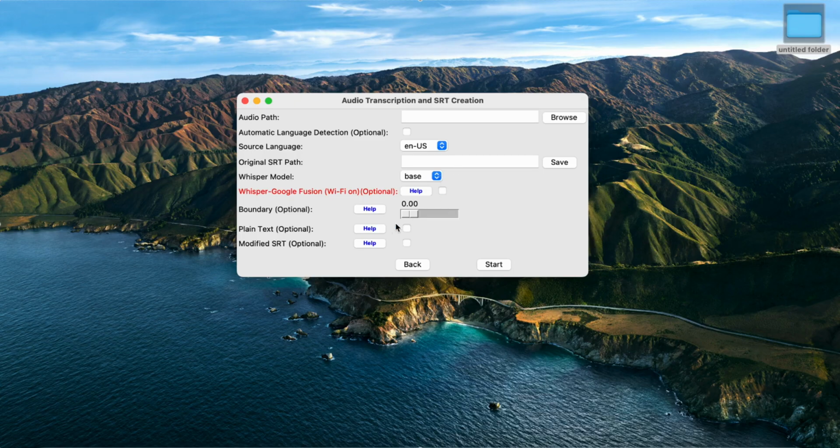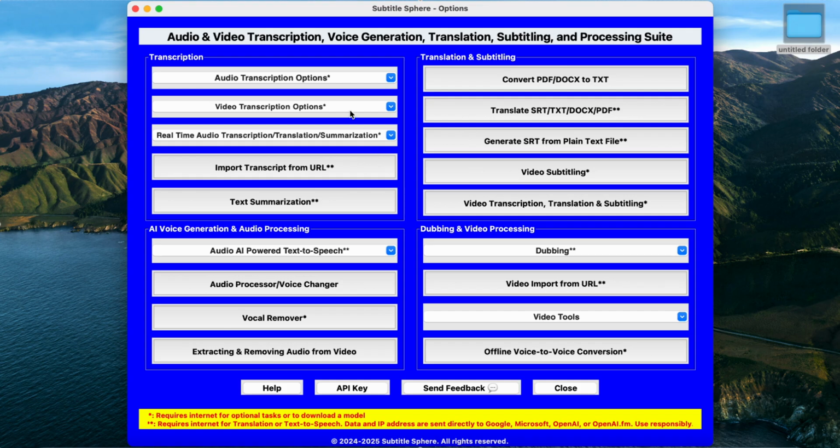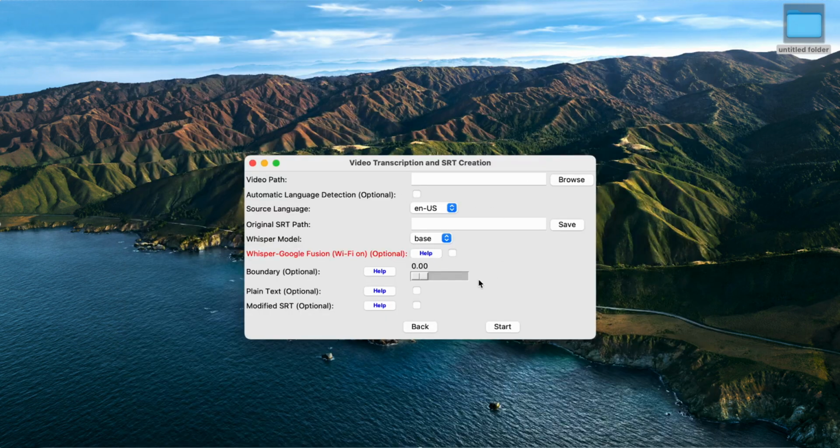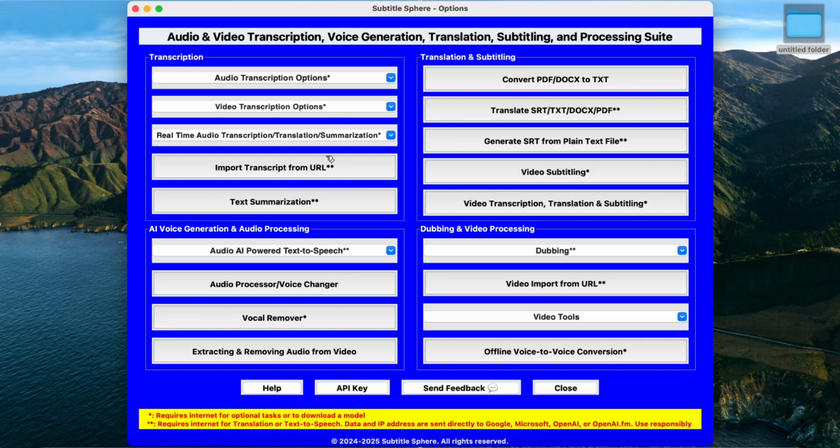And then it's the same thing for the video. Instead of your audio file, you import your video file. And then, for real-time transcription, you can use OpenAI Whisper, which is offline, so your data doesn't leave anywhere. It just gets transcribed on your own computer. This is pretty useful if you are in a private meeting.